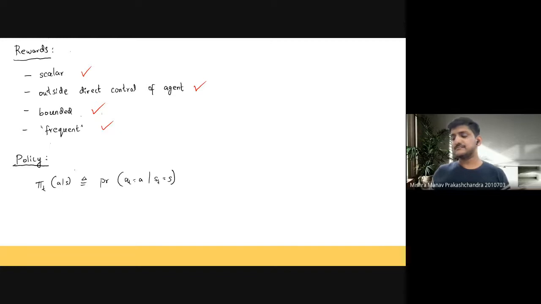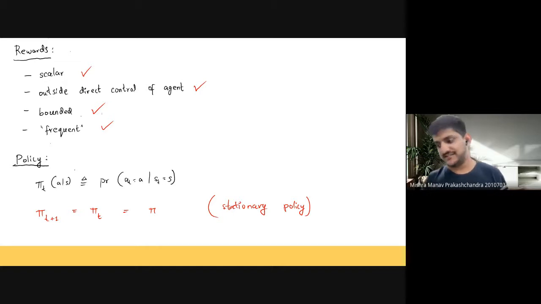For policy, in full RL, this course typically looks at the stationary policy. A stationary policy is something like this: my pi of t plus 1 is equivalent to pi of t, which is pi. By that, what we mean is the parameters in the policy don't change. If I have a Gaussian distribution, I have two parameters, mu and sigma. These two parameters don't change with time. These parameters are fixed, so the policy is fixed, and the mapping is the same. It's stochastic, but the parameters don't change as such. This is what we mean by stationary policy.